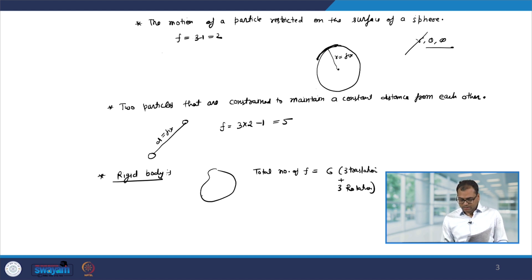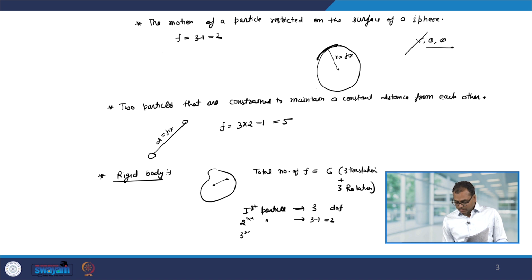Okay. You can also think of it like following. So, let us say in the rigid body you have n particle. So, let us consider the first particle, which is independent to move, we have 3 degree of freedom. Now, for the second particle, so let us take another particle. For this also we have 3 degree of freedom, but then it has to maintain a constant distance between them. So, therefore, for this the degree of freedom will be 3 minus 1 equal to 2.